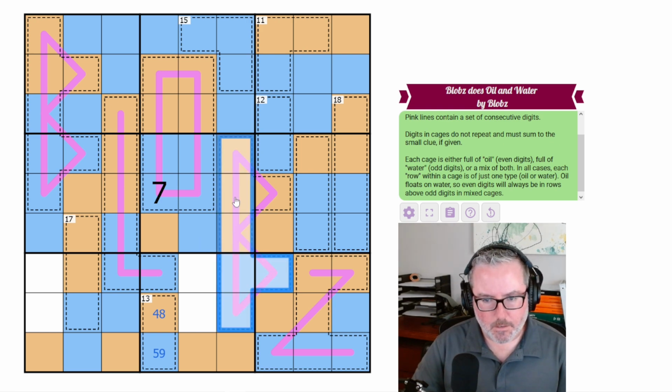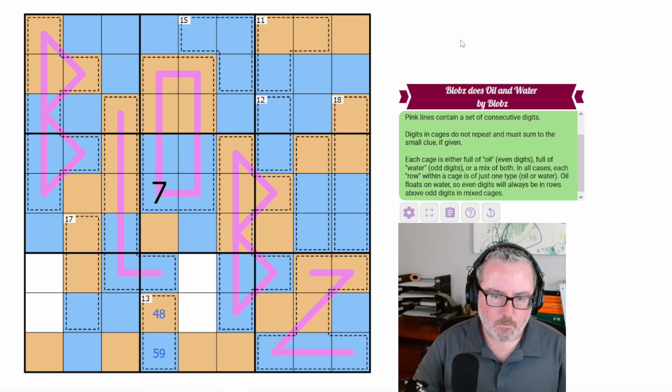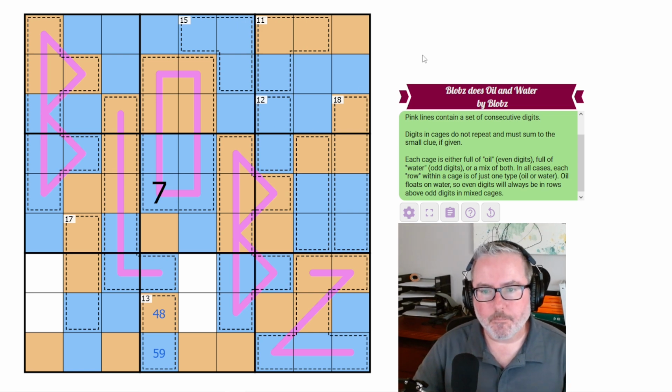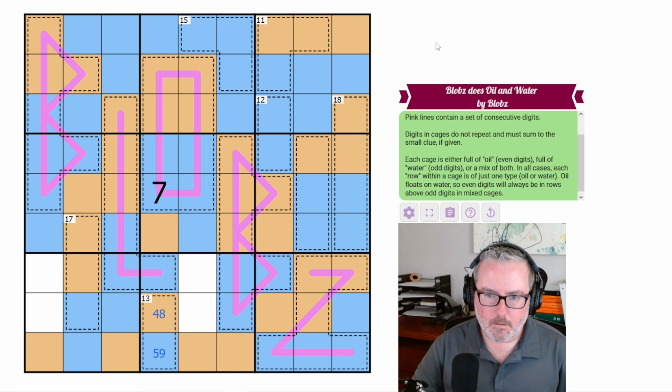Now, it might very well be the Renbans that are going to give us what we need to get moving on this thing. Let's think elsewhere. What about these 2 odd digits? Now, there's options there as to what they could be. There's options to what the 11 could be. But we said there always had to be a 1, right? Let's think about, is that accurate? No, it's not accurate at all. Because these could very well be 2, 4 equals 6, and this could be a 5. So that's not correct.